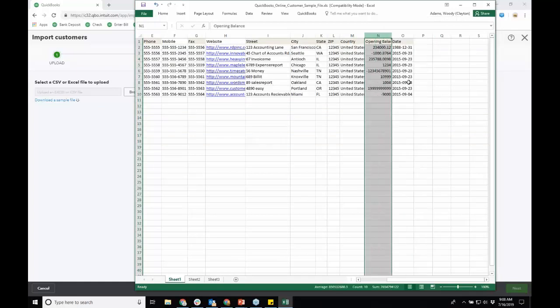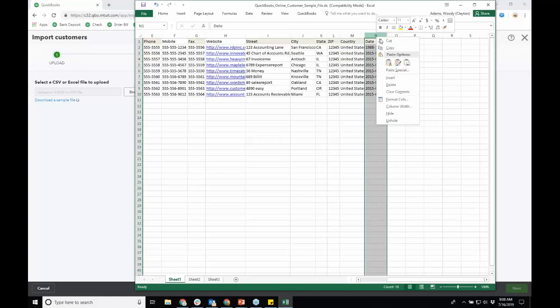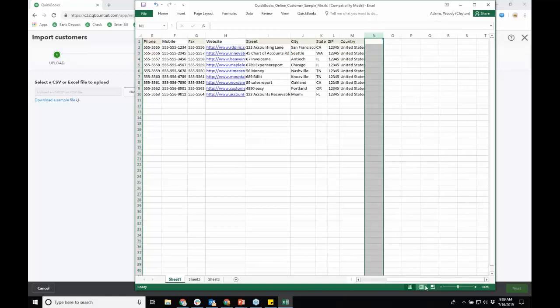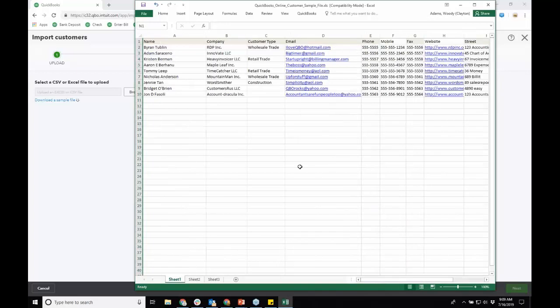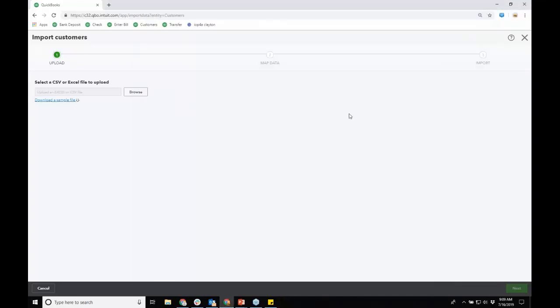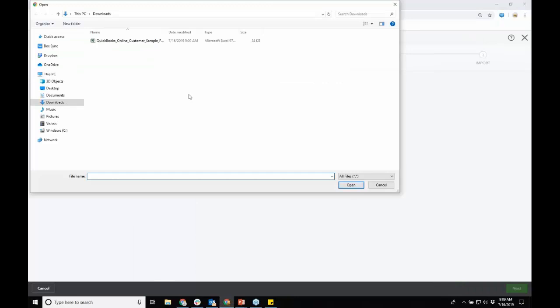So I always suggest using a transaction for that, and the date out. So basically this is what I'm typically importing. And of course, you're going to delete all these and just copy paste from the spreadsheet you have. Now, once you have it saved, then you'll just browse out and grab the sample. It's pretty simple, right? Customer sample, name it what you want.